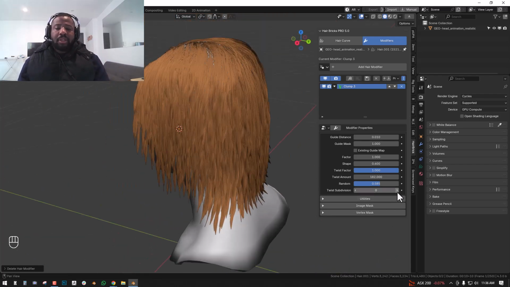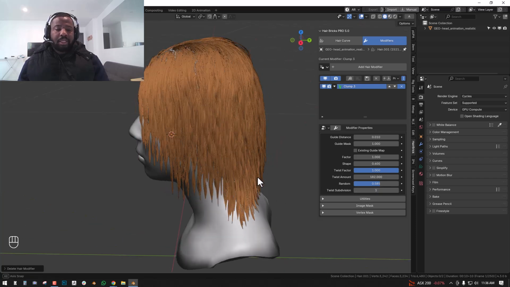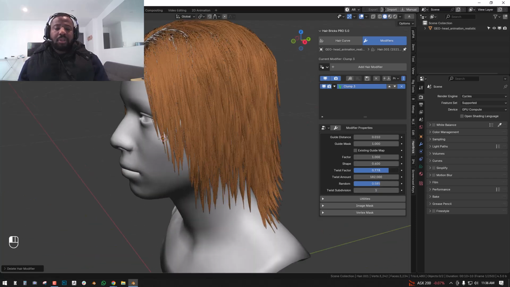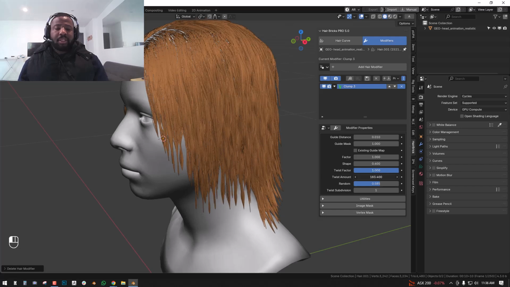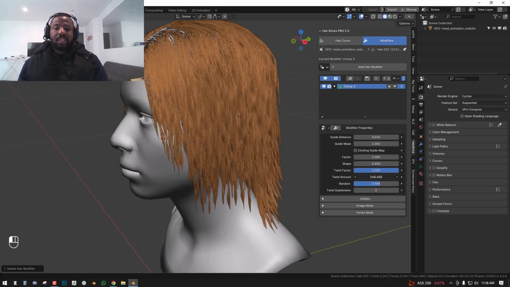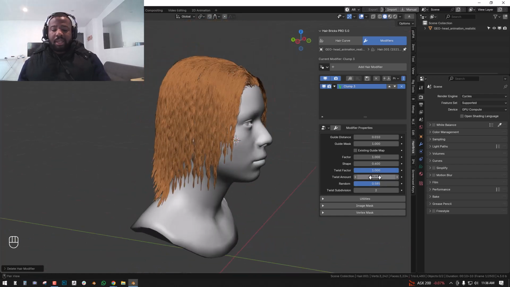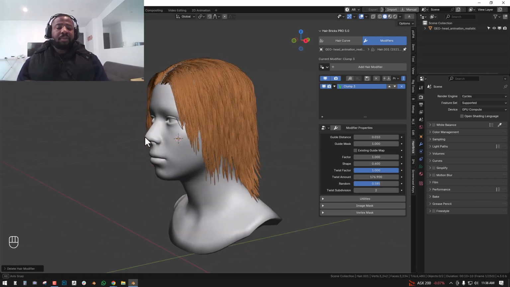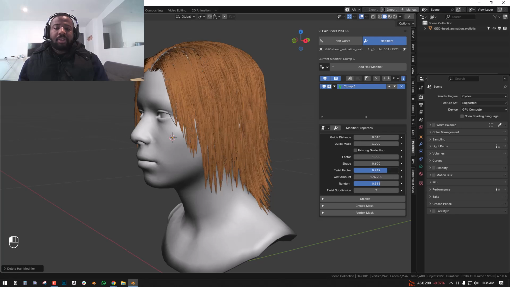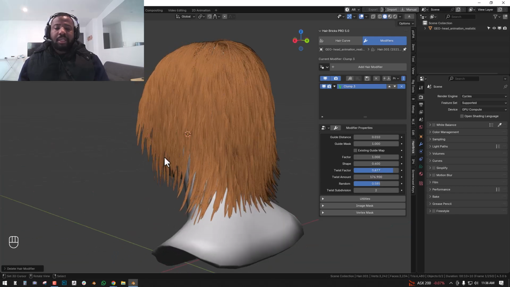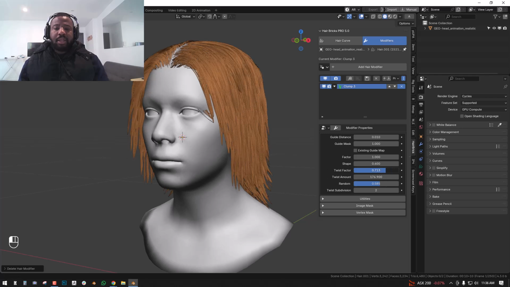You can also add subdivision in case you want to add some more details to the twist. So let's say you want to get more details, raising the twist subdivision will allow you to twist even more, so it may probably even turn it into somewhat like a noise. But typically you don't want to twist it a lot. You just want to break off that cleanliness you get from the default clump, and it can give you a nice starting point that you can now start playing with.